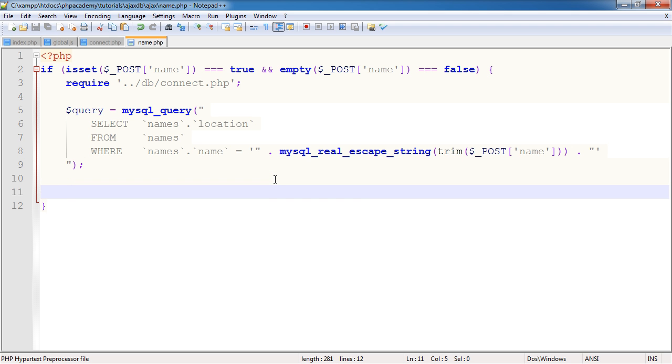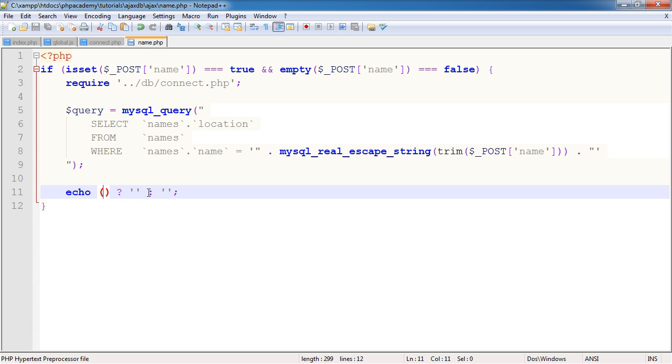What we now need to do is check if the rows don't equal 0, so something's been returned. If the rows don't equal 0, we can return the result, the location field. Otherwise, we want to return name not found. So we want to echo, and we're going to use a ternary operator, and I'll just write the syntax out and then explain. So this is the condition here. If the condition is met, this will be returned, which is just an empty string at the moment. Otherwise, this will be returned.